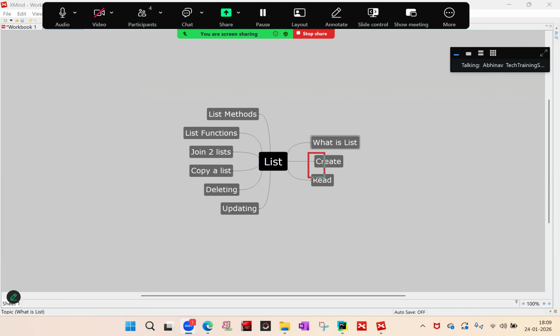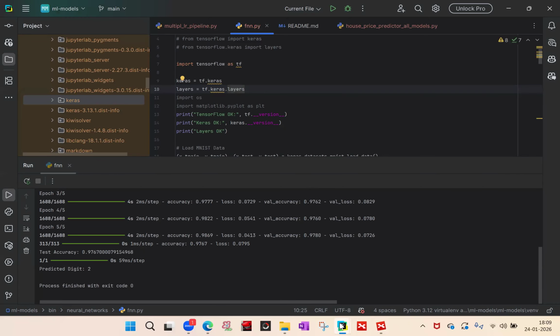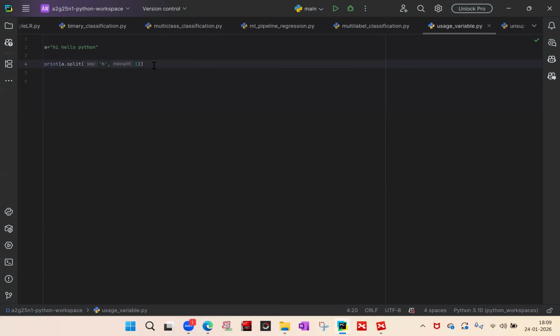Now let's see how do we create list. Let's say I want to create a list. So I will define one variable list and then square bracket, inside square bracket, I will be writing down the elements of the list. So 1, 2, 3.